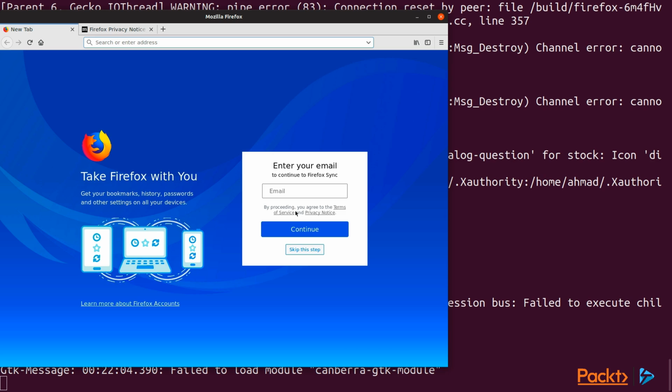So I hope by now you've seen how we can easily run a GUI application inside a container just by using some tips and tricks: sharing the ID of the user and the group of the user that is running the Docker container and the host inside the container, mounting the xauthority file inside the home directory of the user to the home directory of the same user inside the container, and using the network type of host, you can easily enable your container to run GUI applications.